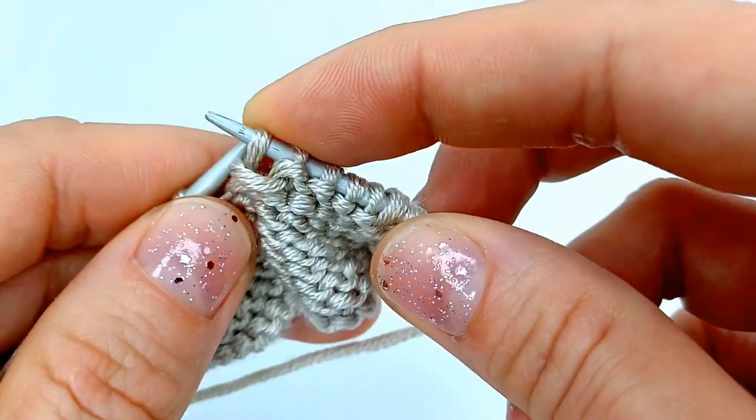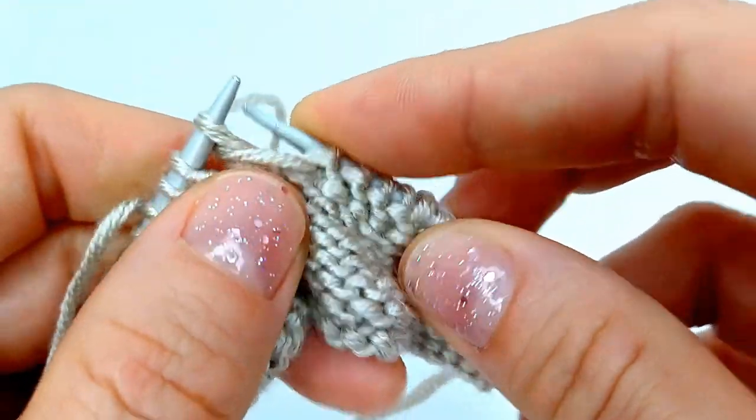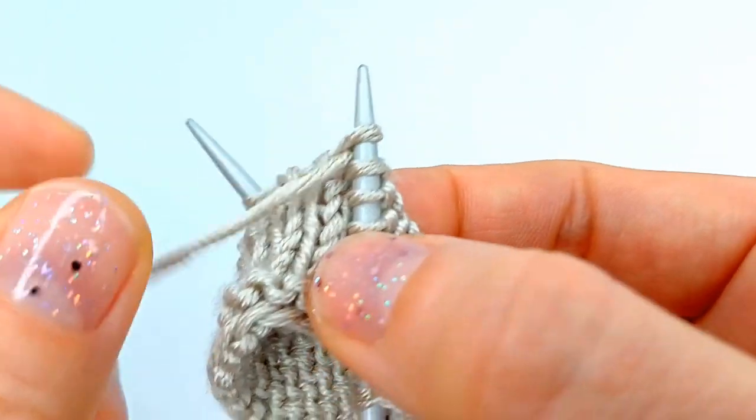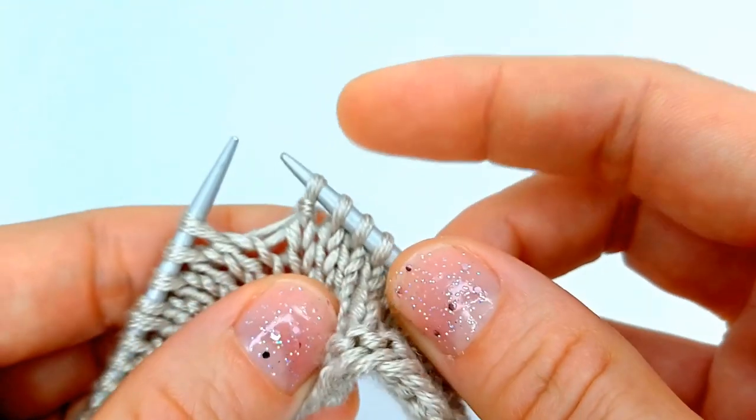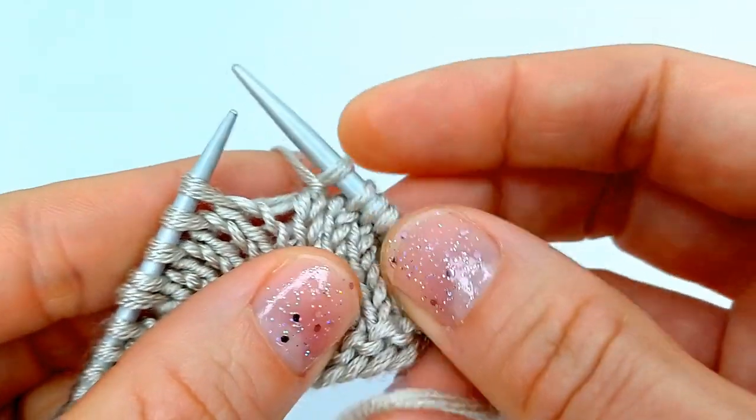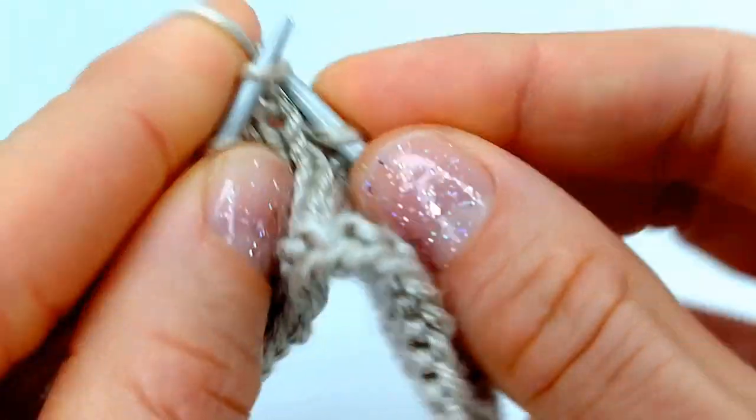Again, we wrap, move back, turn on the other side. Now you can see this is our wrapped stitch and we continue knitting as usual.